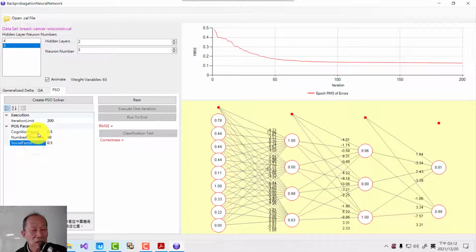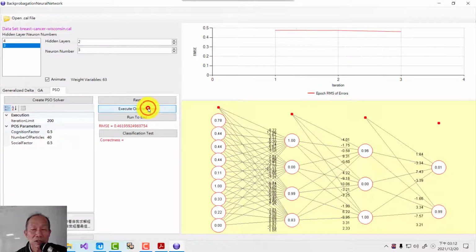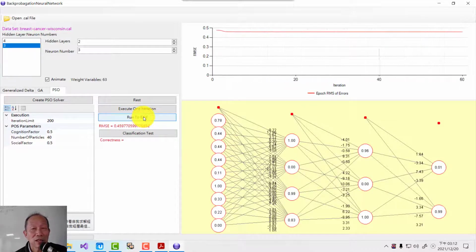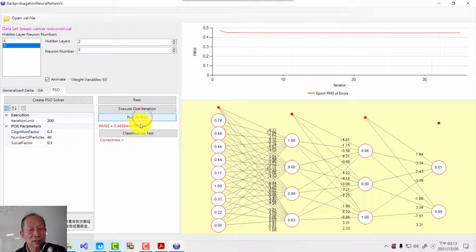So set the factors, combination factor, reset, train one iteration, run to end. Well, if you implement PSO and GA correctly, you should have similar behavior. PSO is poor in dealing with high dimension optimization problems. If the dimension is 2, it's okay; both GA and PSO can solve for the global optimum. But GA is popular and powerful for high dimension problems. Right now it's a high dimension optimization problem. For particle swarm optimization, it's poor. We're not going to get a good result for it.